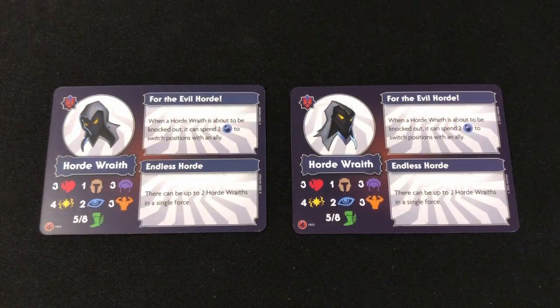Finally, we have our 2 wraiths, which weigh in at 9 points each. They have 3 health, 1 toughness, 3 mind, 4 power, 2 perception, 3 strength, and a move of 5 or 8. Like the troopers, they have the Endless Horde ability. They also have for the Evil Horde, so when they are knocked out, they can spend 2 mana to switch positions with an ally.